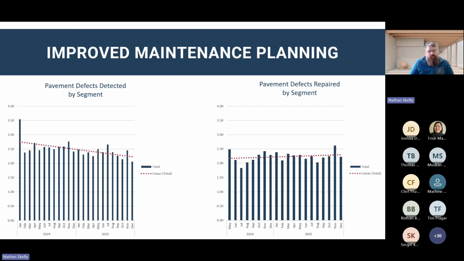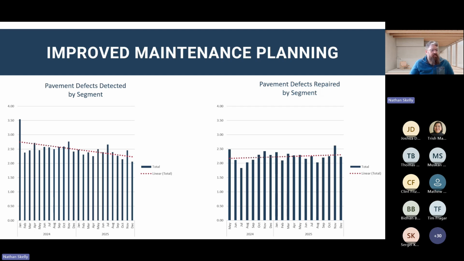On the graph on the right-hand side, we're seeing that repairs by segment have increased over the same period that detections have decreased. So what that's showing is councils are more efficient at planning their works using the data through Asset AI. They are aggregating defects to get the work done in a more efficient manner. They are doing broader treatments on segments where they can identify multiple defects of the same type. They're focusing on better treatments at that point because they have that data available for them.